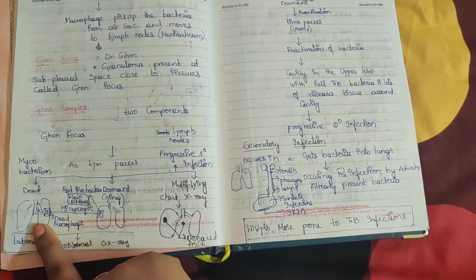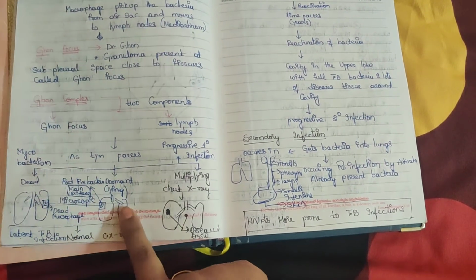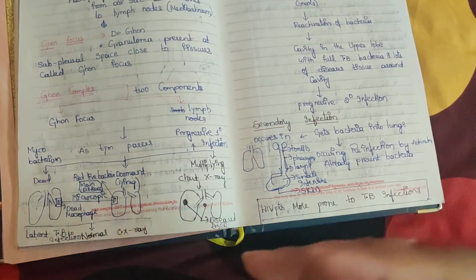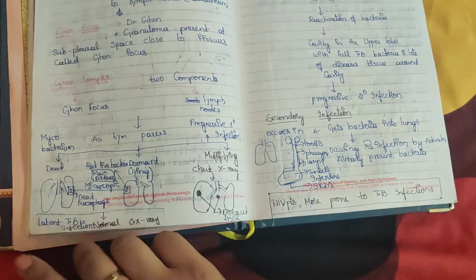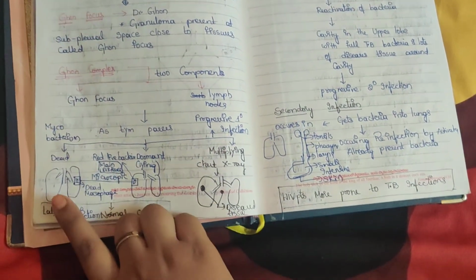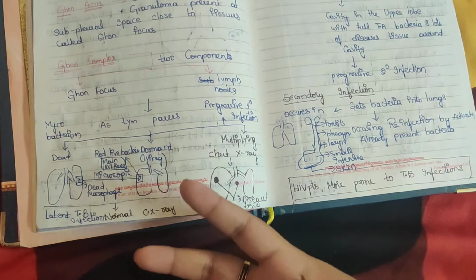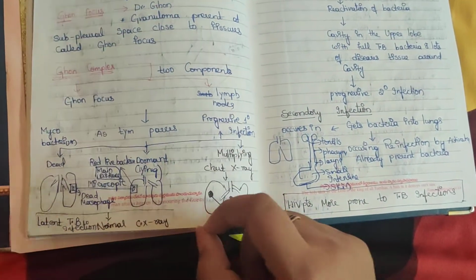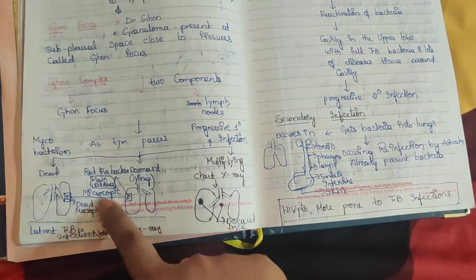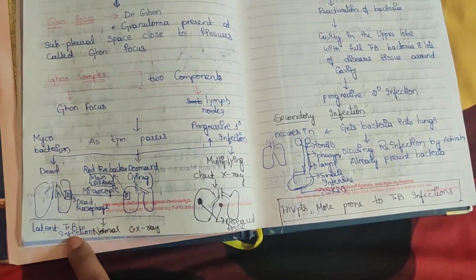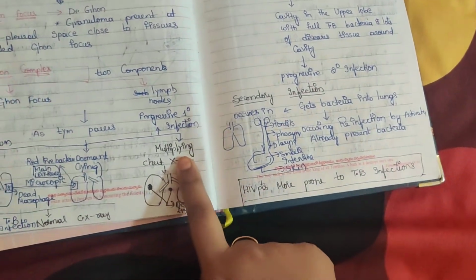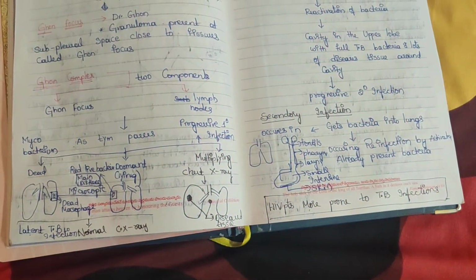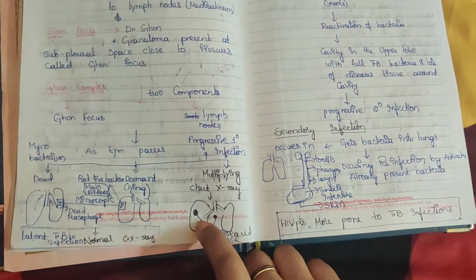Either the mycobacterium will be dead, or it may be in a dormant phase, or it will multiply a lot. In X-rays, the dead and dormant phases can't be differentiated that much. But if you really focus, you will see live bacteria in the dormant phase, and this dormant phase is also called latent tuberculosis infection. In the multiplying case, where there is a greater number of mycobacterium, you will see dead tissue in the X-rays.